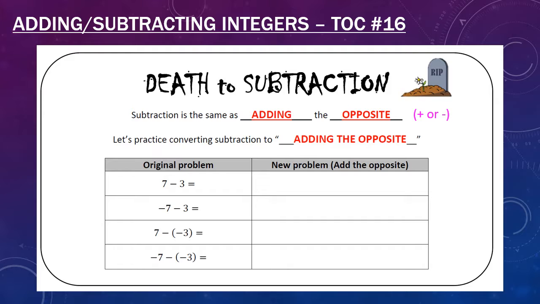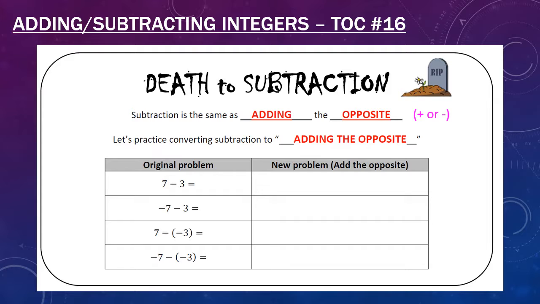So at the bottom, I have 4 different problems here. 7 minus 3, -7 minus 3, 7 minus a -3, and -7 minus a -3. Notice that when we have subtraction and then a negative, or even if we had addition and then a negative, there's parentheses around that -3 because it's showing that you have a negative number that you're not subtracting, because that gets kind of confusing. So sometimes when your second number is negative, they'll put it in parentheses like that. You're not doing anything special. It's just a way to set apart that -3.